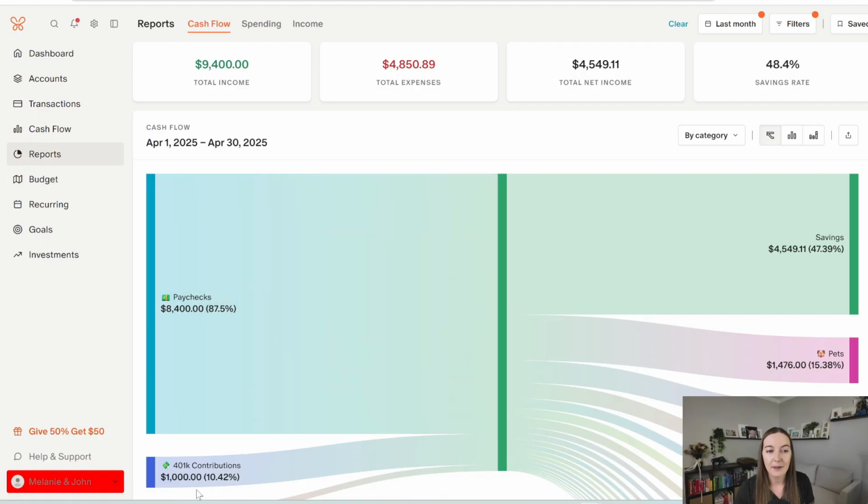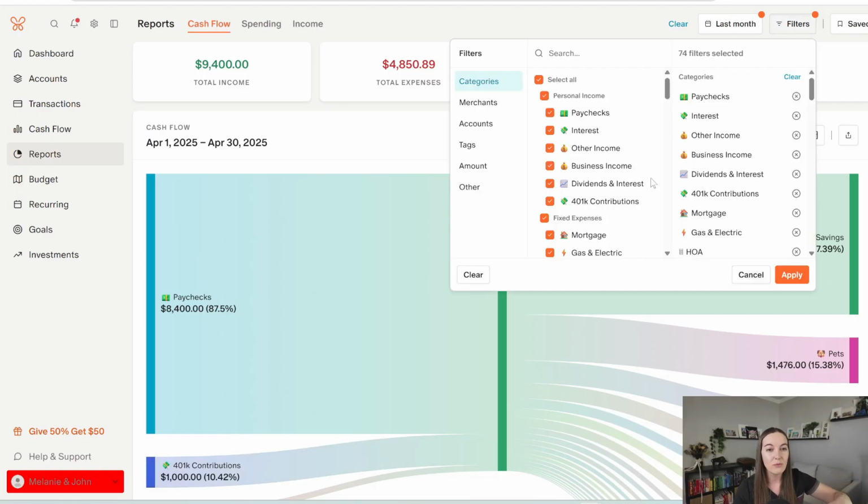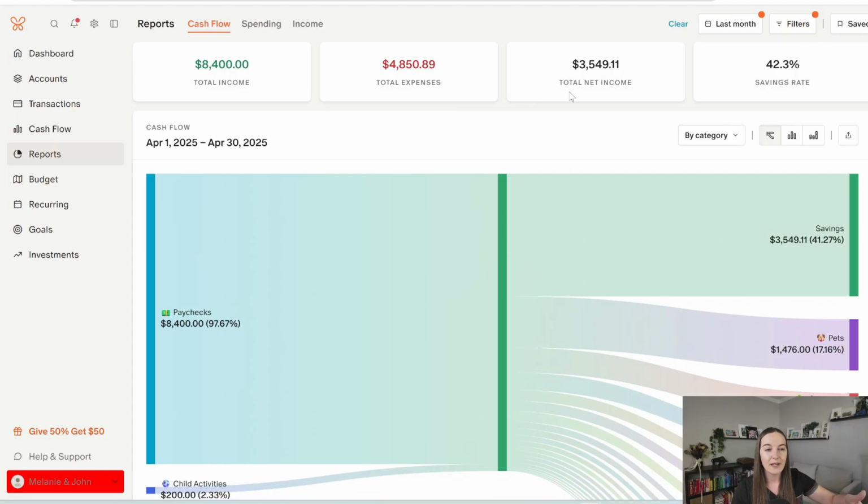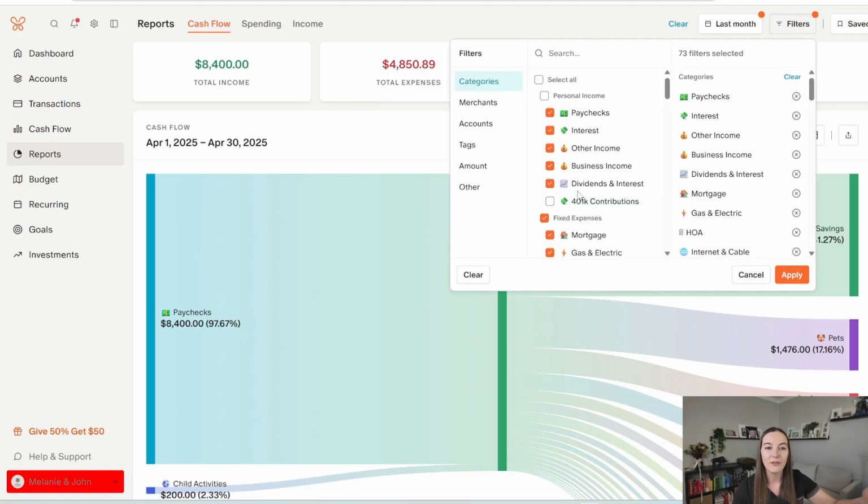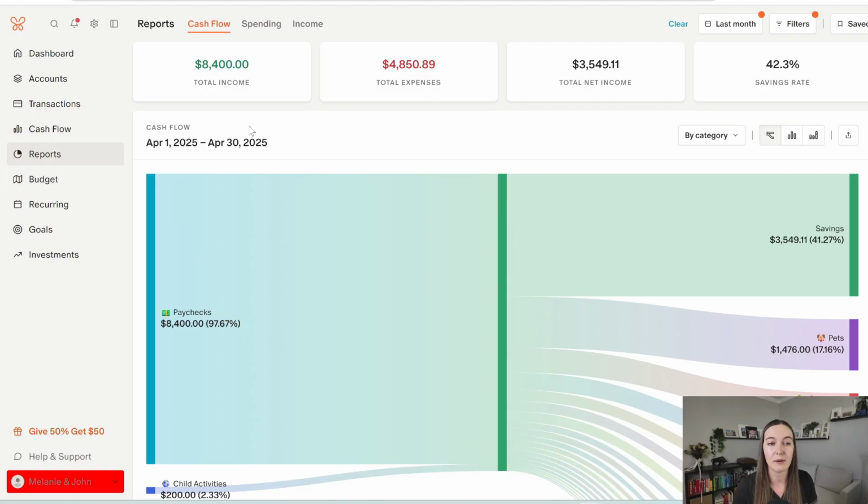The reason why I want you to keep it separate though is because there could be a time where you want to see, well, how is my cash flow doing with the amount I'm actually receiving on a day-to-day? Because remember, this is going off into retirement. We're not actually getting this income. And so you may want to exclude this to see, well, how am I doing with the income I actually get into my paycheck and into my checking account? And you can only run that report if you keep these separated. If you put this all in paychecks, then you can't figure that out, and it will be really annoying to you as you're trying to figure out, well, am I actually doing okay with the money I actually receive every month? And so I recommend having a whole new category for that if you're going to mark those contributions as income. Now, things that would, another hypothetical here.